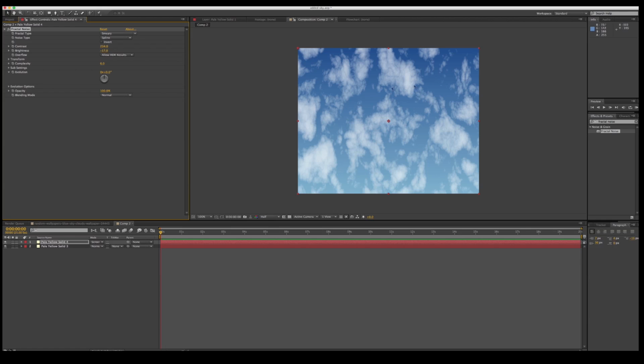Because when you look at a sky, there's obviously a perspective involved. As it's closer to the horizon, the clouds are smaller, and further away from the horizon, the clouds are larger. So we need to alter this to make it appear more realistic. So we write here corner pin. This is a distortion tool in After Effects. We drag that onto our layer here.